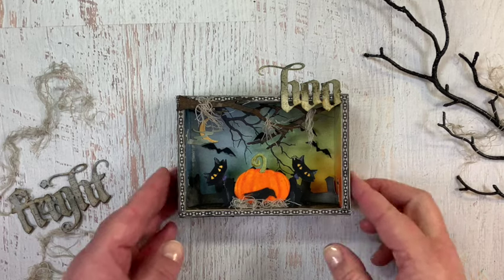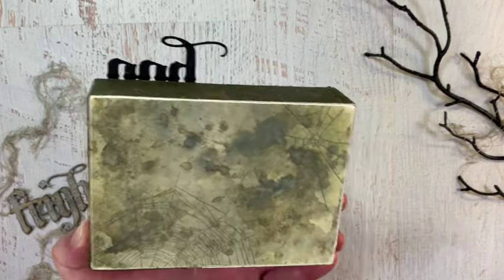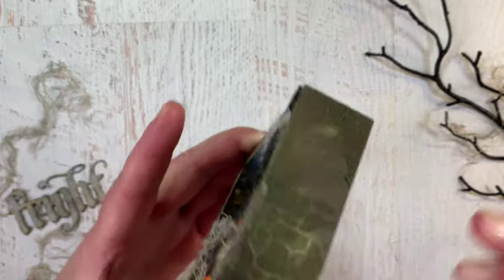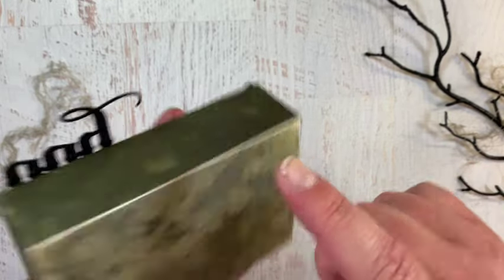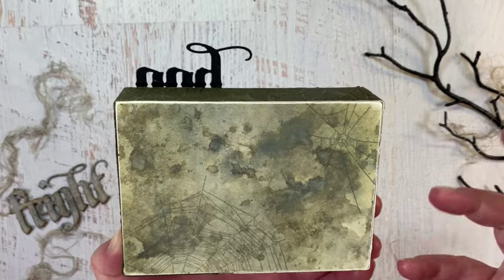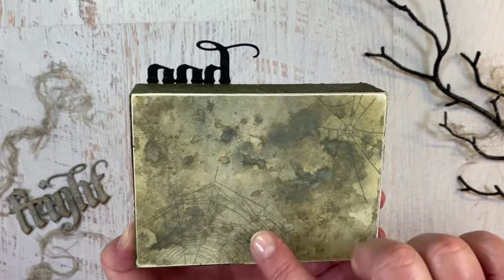I really love it. So here it is finished. And the outside really isn't that remarkable because it just has the paper that I showed you that I had done in a making session using some things with the crypt paste through one of the cobblestone stencils, and then this looks like, what was it, pumice stone maybe, distress ink, and then the cobwebs that are stamped on it. So just something to cover up the outside.